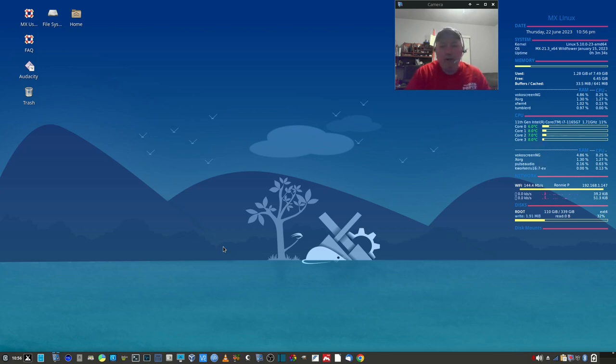It came with Windows 10. You know, I've resisted, and I will as long as I can resist upgrading to Windows 11. But once I got the 1 terabyte drive, I was able to use a little bit of that space to dual boot and load Linux. This is MX21.3. It's based on Debian, and I like it better than Windows 10. I like using it better than Windows 10.